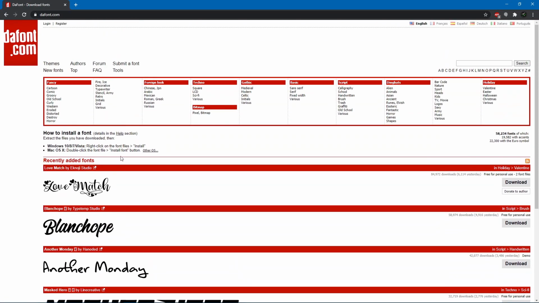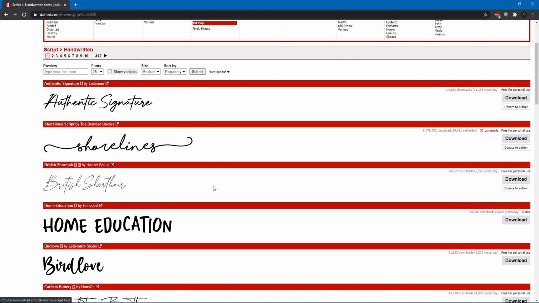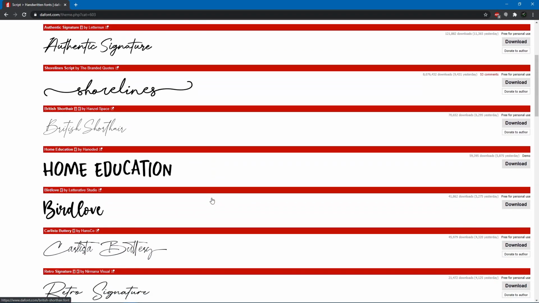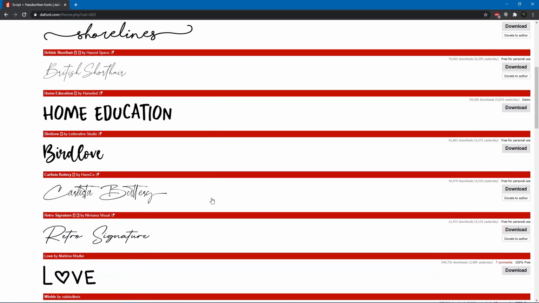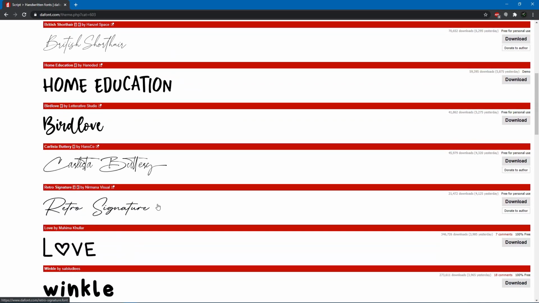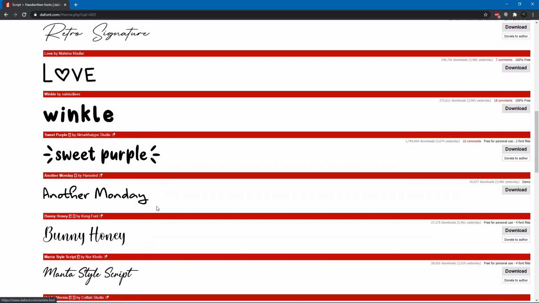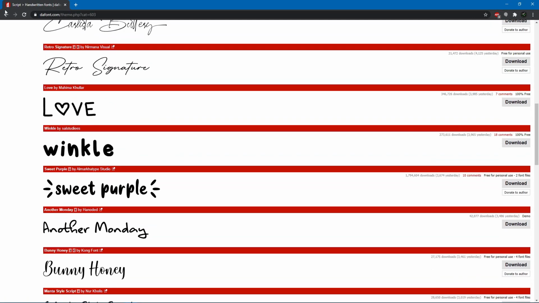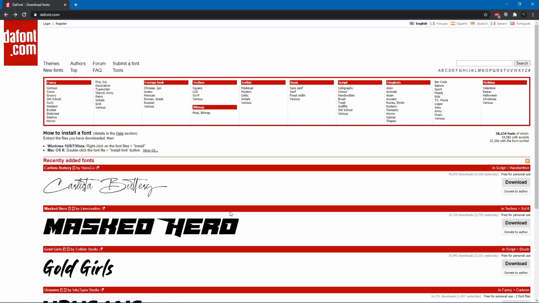There's hand-drawn, which is similar to script handwritten. Hand-drawn fonts are literally drawn by hand into the computer. They add a personal touch, but they are imperfect. So you may see if you download some hand-drawn fonts that there are imperfections in them. They're meant to be that way. They're meant to look like you literally drew them by hand.